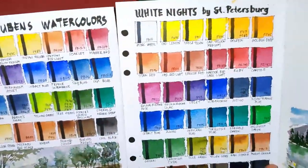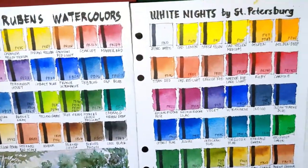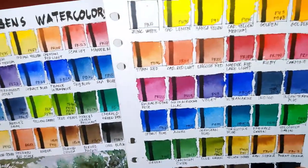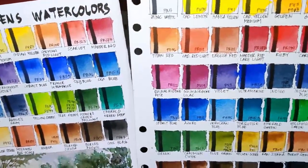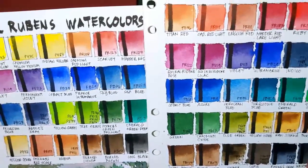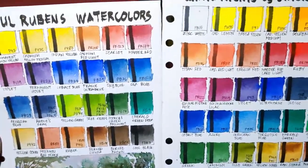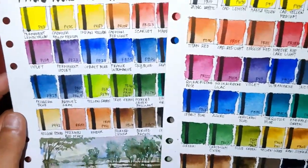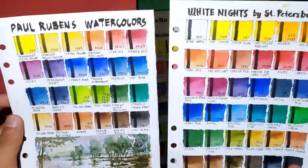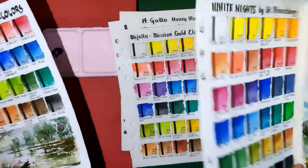Next we have White Nights by St. Petersburg. This is the artist grade watercolor paints from Russia. Both have intense colors, but when you look closely, you can see that White Nights have more character and heavier intensity, which I prefer. Both their ultramarines are very fine, not so granulating, the cerulean blues are different. The cerulean blue from White Nights is very light, while the cerulean blue in Paul Rubens is very deep, but they are different pigments, so that's understandable. The browns are pretty comparable, the yellows and the reds as well, but overall when you look at the White Nights set, they are more intense, so I need to give the point to the White Nights.